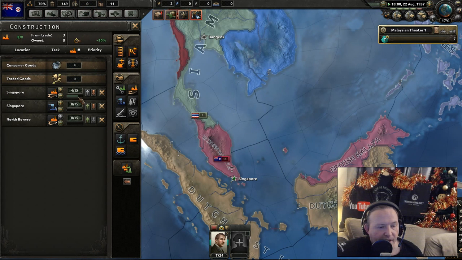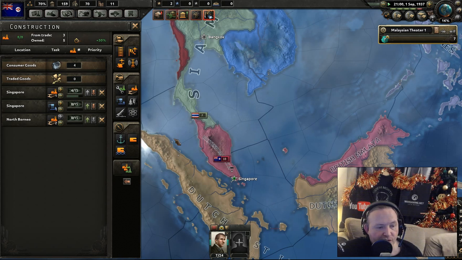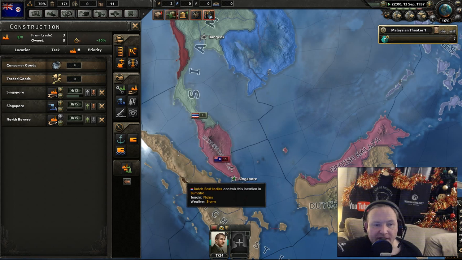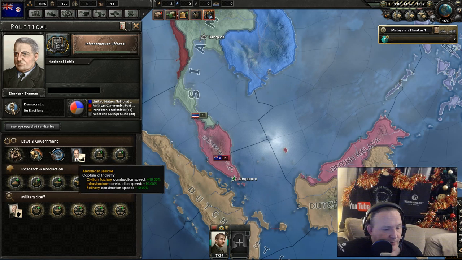This is going to be done. How long is it going to take? Not too long. 21st of November, 2 to 3 months, and we'll be starting to produce the port to allow us to ship troops over. We can do this. Oh, let's have a look. Modify the government. Right.